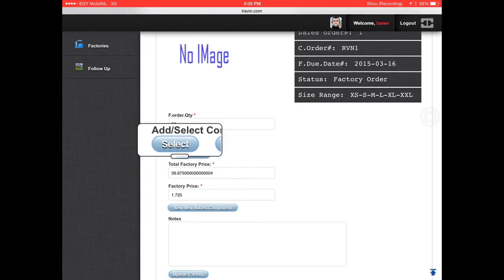Something else you could do here is not just selecting components from the components that you already have in your stock list. You could order components that will go directly to the factory. You will not add them to the stock. They are just components ordered for this specific product, for this specific supplier, for this specific purchase order. It will not be stocked in the factory.